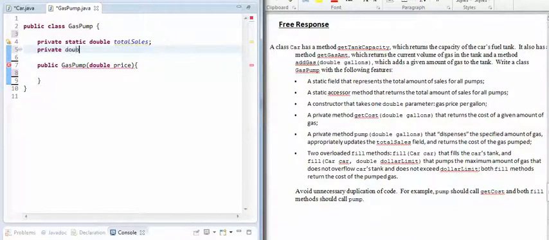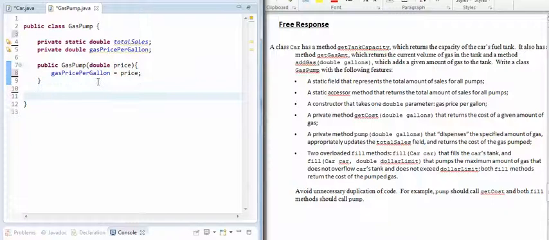This will be a private double, and I'll call it gasPricePerGallon, the gas price for every gallon. Now I'm giving it the price, and I'll say gasPricePerGallon is equal to this price. That was a little tricky.